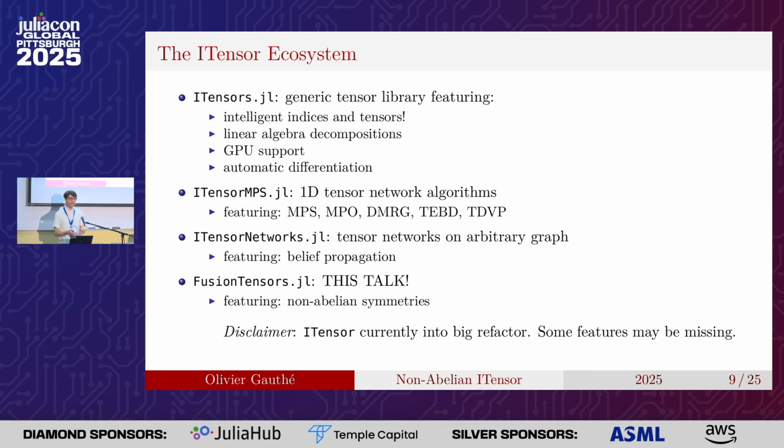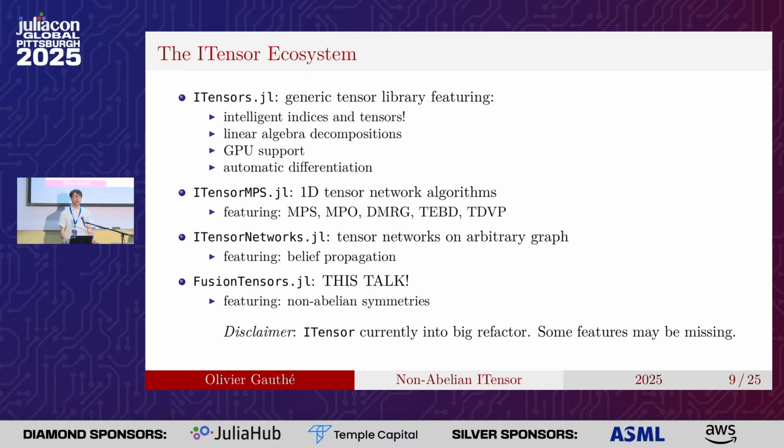ITensor is now quite a vast ecosystem with many different libraries. So the flagship is ITensors.jl. It's aiming to be the most generic possible, so just a generic tensor network library with tensor objects and index objects and little else. Except that you also have GPU support and you're able to support many different backends. We have our own backends that are either Julia arrays, or it can also be GPU or more fancy objects. But the objective is you should be able to use any kind of tensor and wrap it inside ITensors.jl.